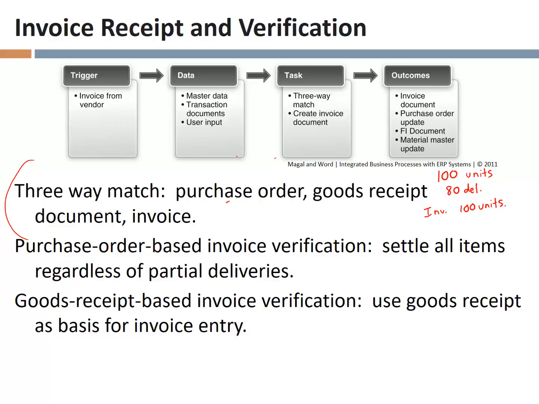And let's go back to something I mentioned a moment ago. At the time the invoice comes in, we may not have even had goods receipt yet, which would then allow us to do purchase order-based invoice verification because we know the items are going to show up next Tuesday, but we want to go ahead and send out payment now. Maybe the vendor actually requires it in some instance. And so this allows us to handle those situations as well.